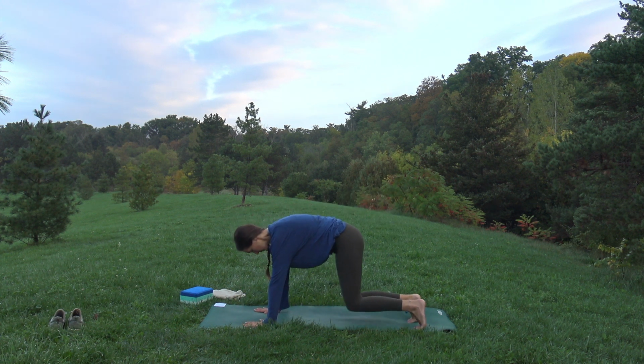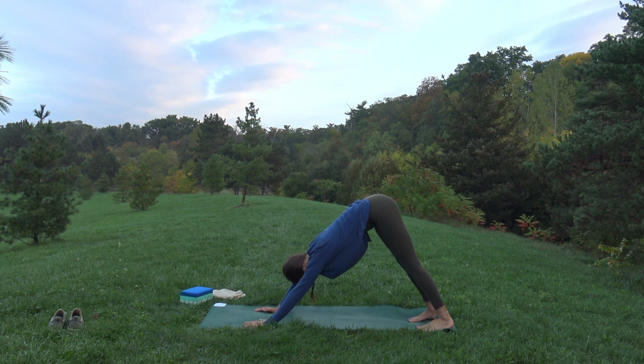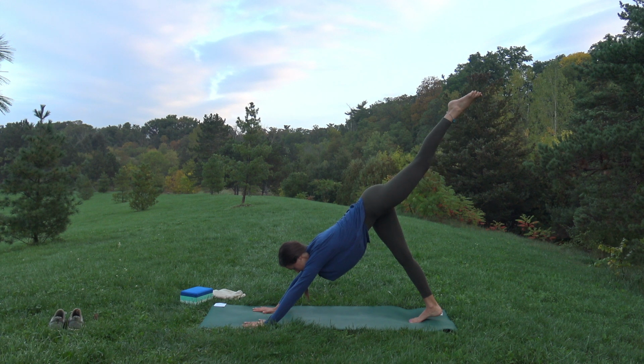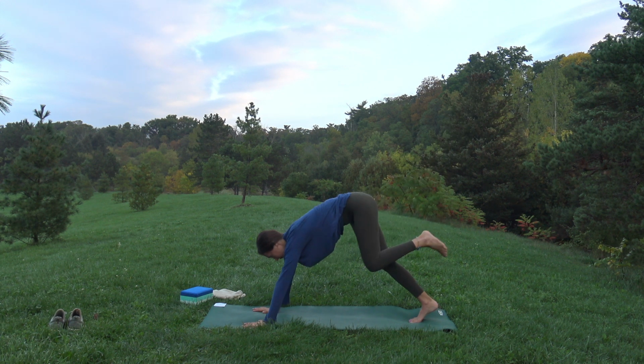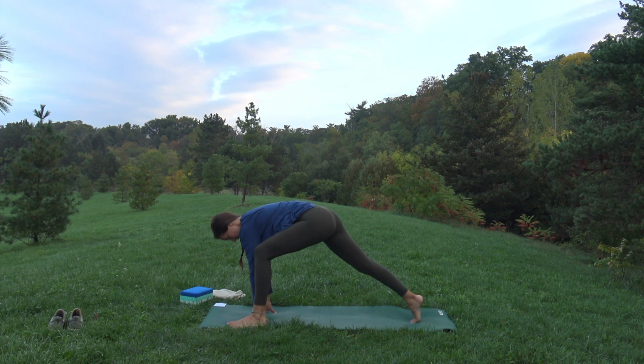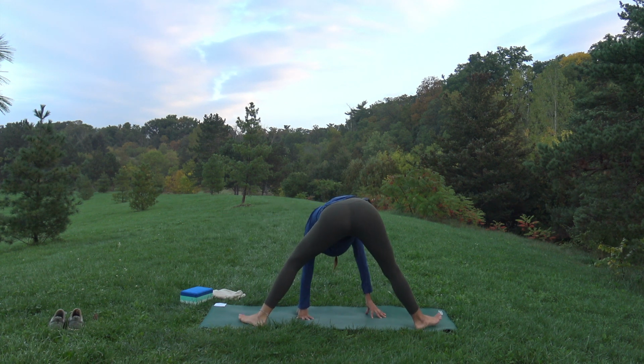Tuck the toes under. And then we'll sweep the left leg up. Inhale. As you exhale, step your left foot to the outside of the left hand. Keep your hips elevated. Skandhasana to the right. So toes out, heels in.